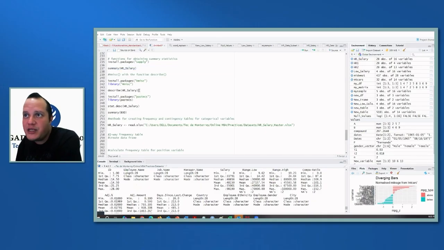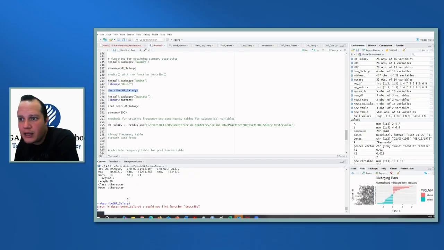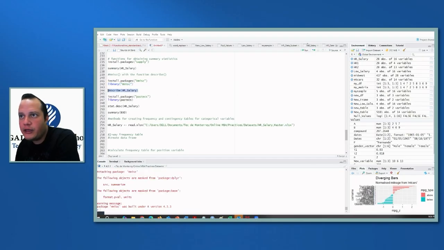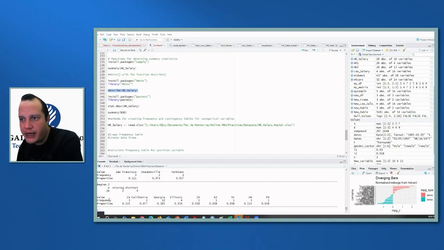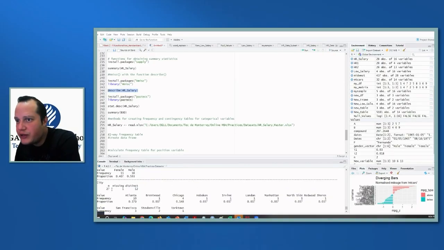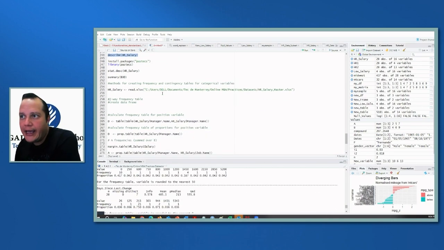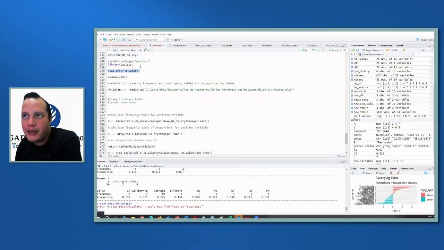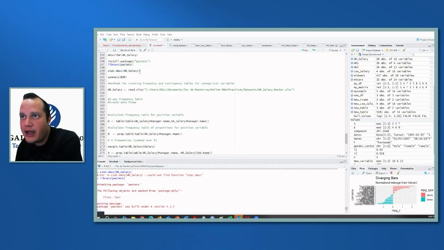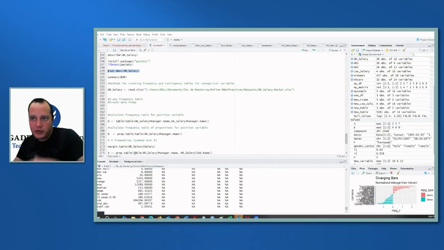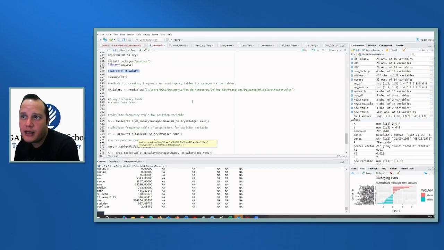We can also use describe, right? That will give you, I need to invoke the library. There you go. The library is Hmisc. And it will give you all the values out of your data, right? It can give you the frequency, the proportion, many different factors for your different groups. And you can use StatDesk as well, and it will work out. I need to invoke the library, StatDesk, and it will give you descriptions about your data, right? There are many different ways to explore your data.